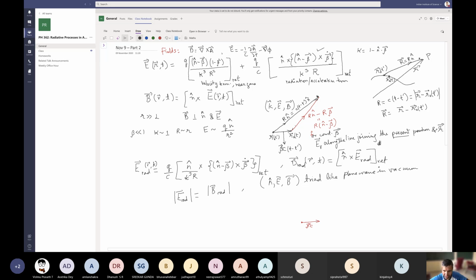So let's say we are measuring the, right. So what is the electric field due to this charge at this place, at all places, everywhere? It's given by the line joining, right? The line joining the observer and the present location of the particle. So this is like an electric field. So these are like equally spaced. It's isotropic. So these are field lines basically. Okay, so these are field lines.